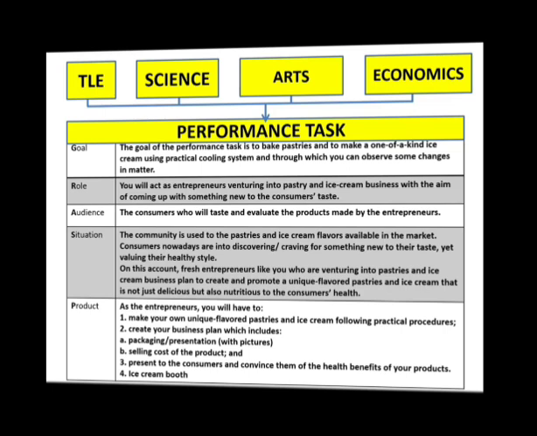If we will continue with the other aspects of the performance task, they will be serving or simulating the role of an entrepreneur, which actually belongs to the economics learning area, venturing into the pastry and ice cream business with the aim of coming up with something new to the customer's taste. Audience, the consumers who will taste and evaluate the products made by the entrepreneur. So it can be the student and the teacher who would assume again the role of a consumer.